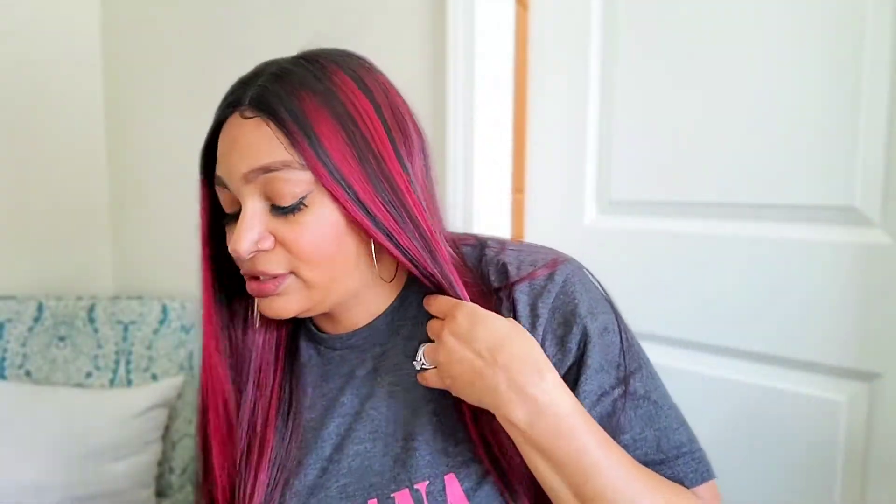This definitely does not lay flat like on the stock card — on the stock card it looks so sleek on the model. My real hair is pulled back and slicked back in a ponytail. Let me see if I can get this to lay any flatter. I'm not really feeling this little baby hair right here. Maybe try coloring the part and that'll help.